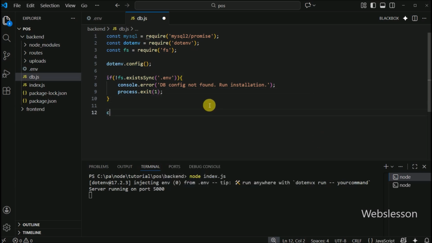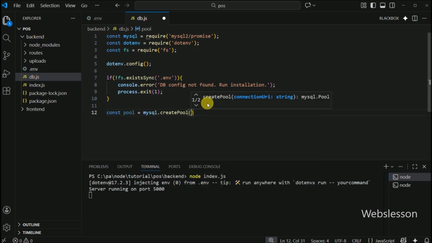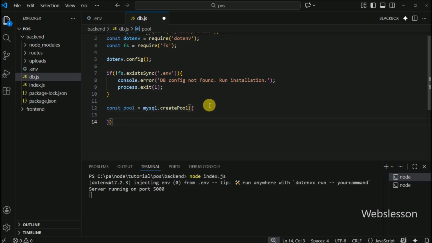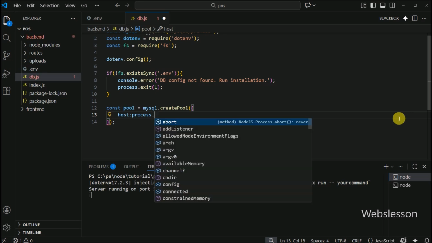Now we create a connection pool by using the mysql.createPool function. Here, connection pools are more efficient than single connections as they reuse connections and manage them automatically. Under this function, first we specify the database host from our environment variables.